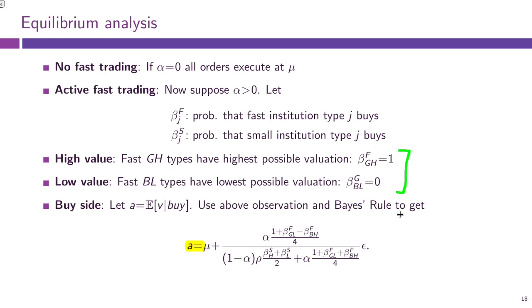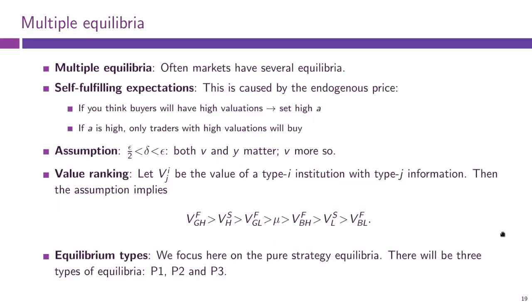And we have devised the pricing strategy for the dealer depending on all the remaining strategies. So we are left to find all of the others, and here we are running into a slight problem. This problem is that our model will have multiple equilibria, and this is not an artifact of the model, but is the thing about markets, that markets often have several equilibria themselves. And it's very easy to jump from one equilibrium into another.